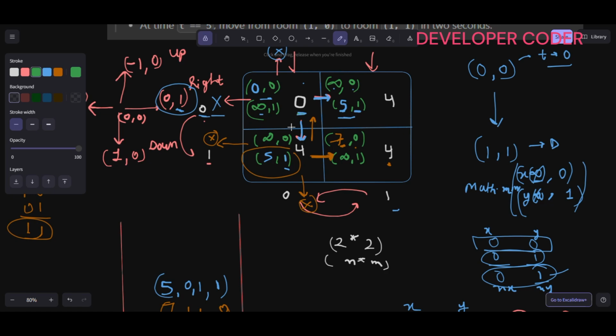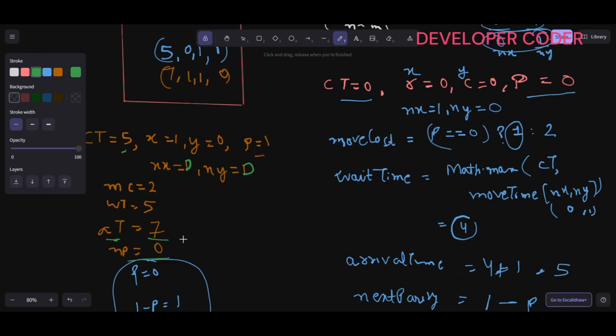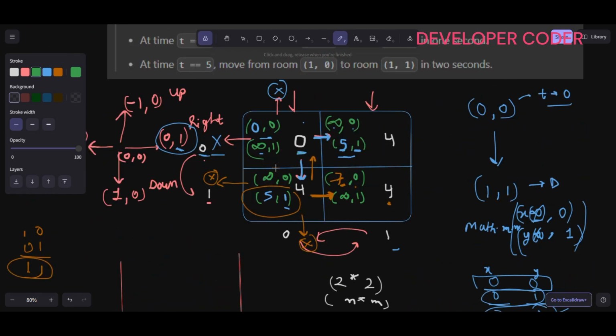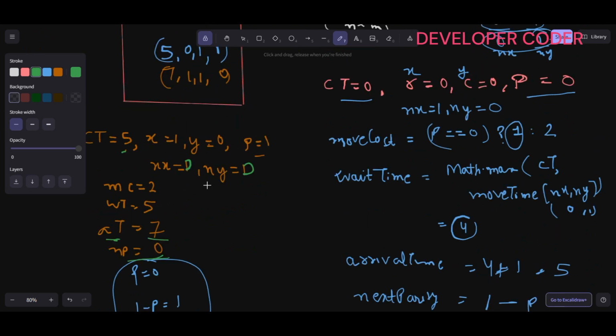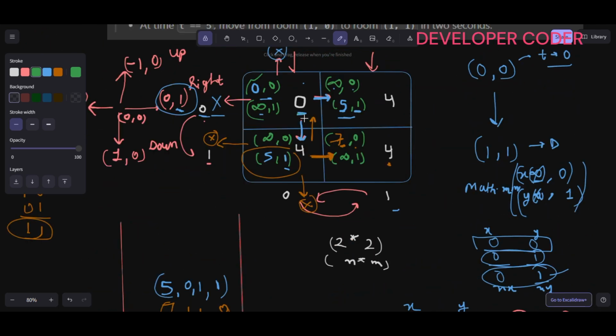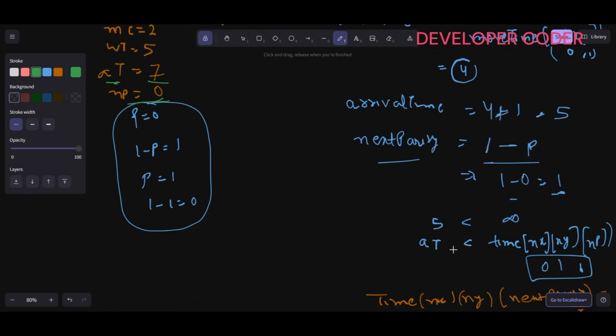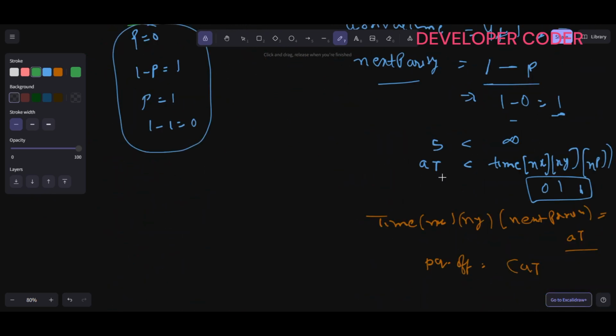But here see, next parity is coming out as 0. At 0 it is already 0 minimum, but this time it is coming out as 7. So then you don't need to update anything, because this condition is not satisfied. Only if this condition is satisfied are we doing all this stuff, right? So you don't have to update the priority queue.